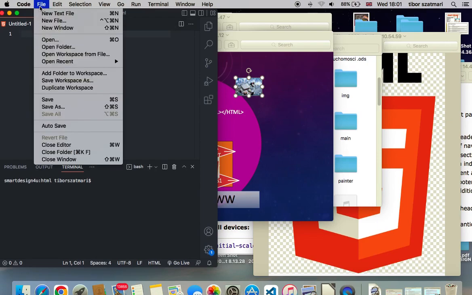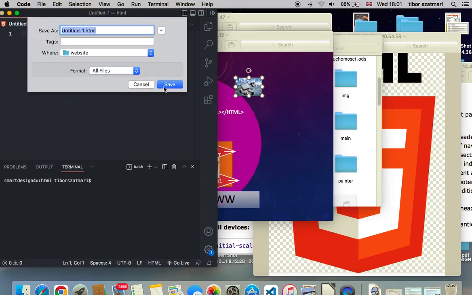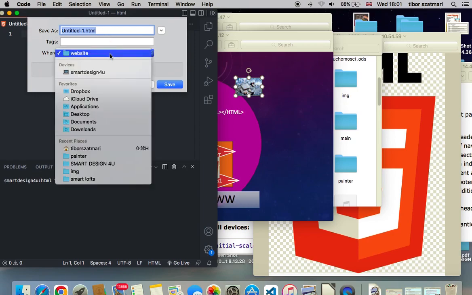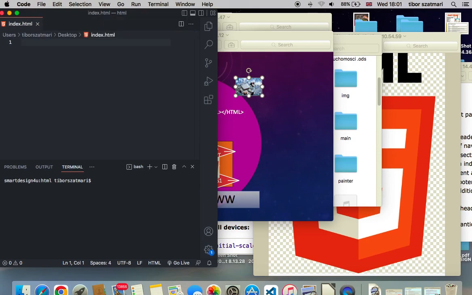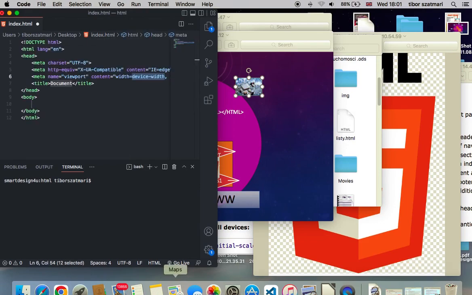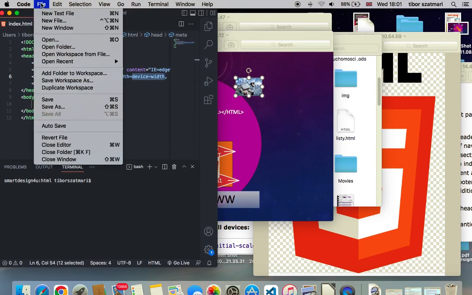Let's save it and call it index. Save on desktop, index.html. Exclamation mark, enter, and we've got it. Save with Command S. You can use shortcuts or File, Save.